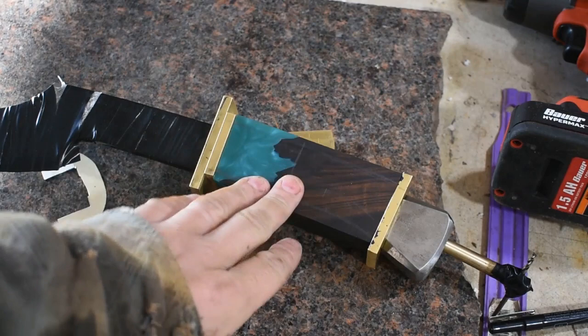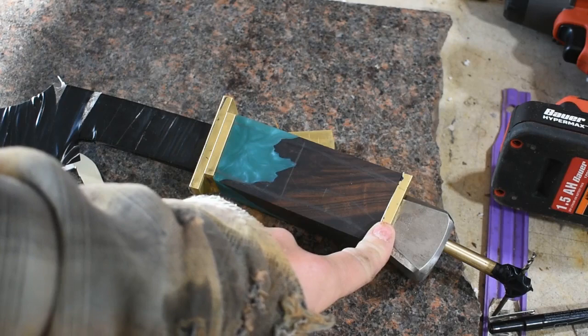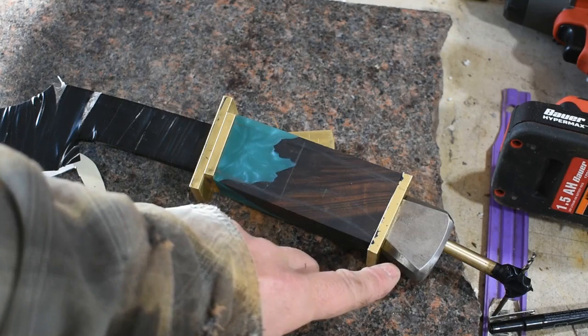So here's where we are so far. I got the end of the tang threaded, and I was looking at using some more brass back here to make the pommel out of, but all I've got is this quarter of an inch, and I actually had several pieces stacked up that I was going to grind into the shape of the pommel, but I really wasn't liking how it was going to turn out.